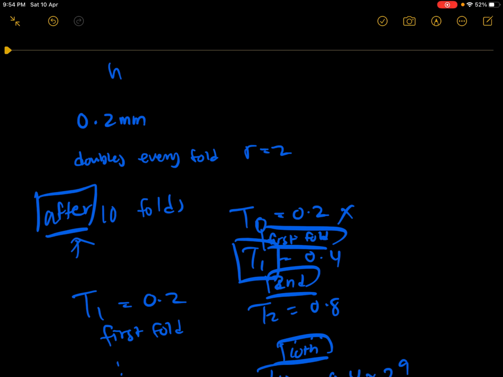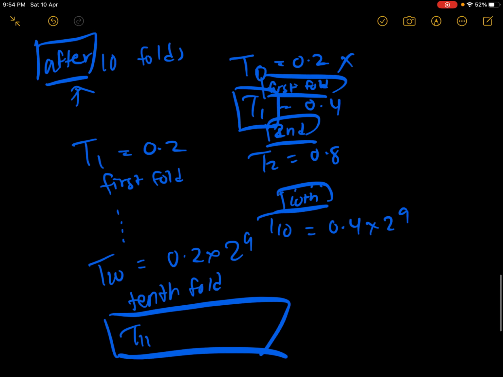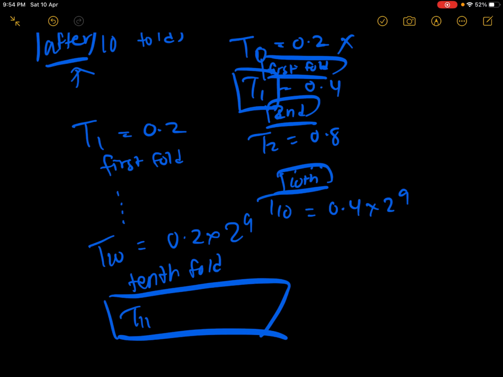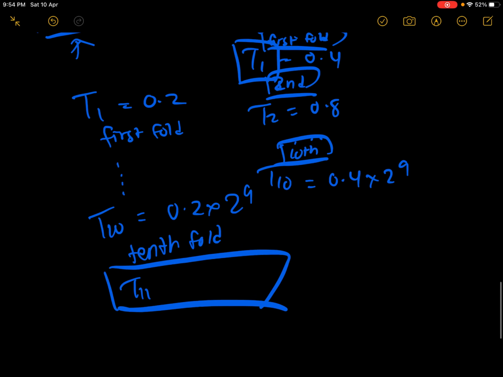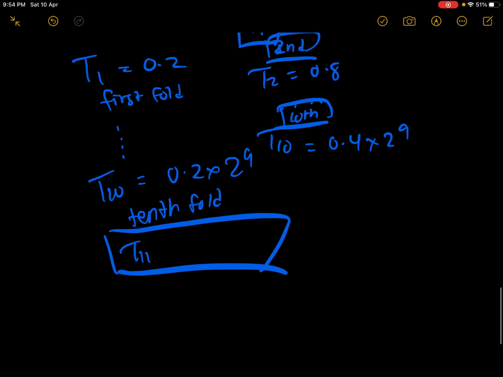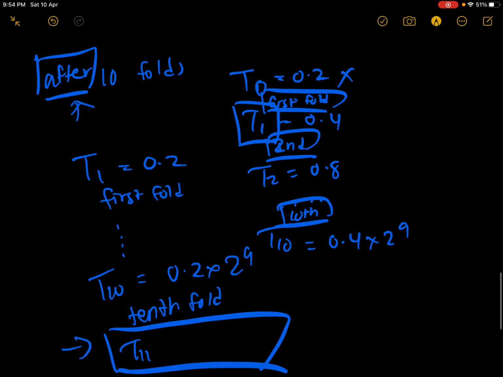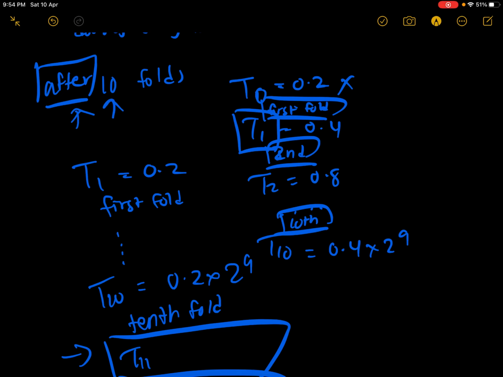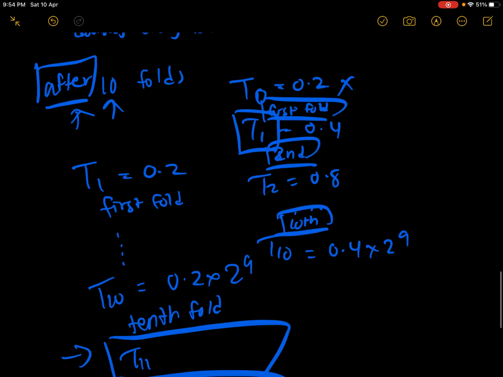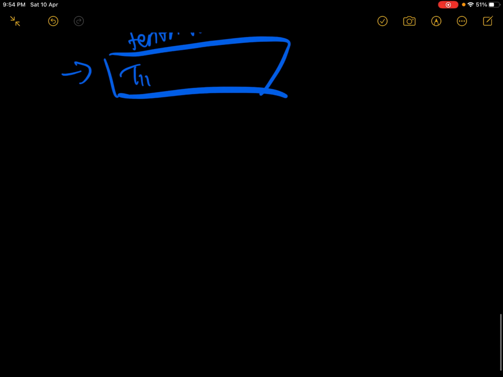So when you see the word "after" folds or after a bounce in the UEC book, they mention a bouncing ball, like it bounces, and then after how many bounces. That is also similar, because it applies this "after" thing where you need to make sure you got the sequence right. You need to make sure that your term comes after the fold. If your term comes before the fold, then this T10 here isn't actually T10. You're supposed to find T11, but that's confusing because they ask for 10 folds only. So you need to be very careful when it comes to a question like this.